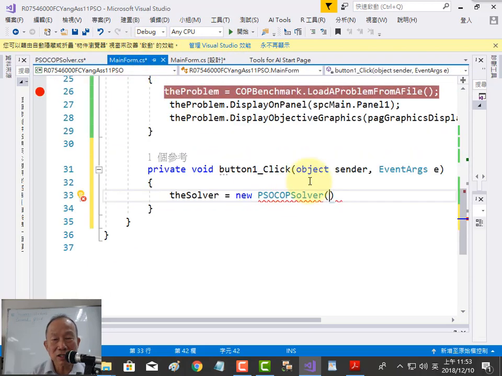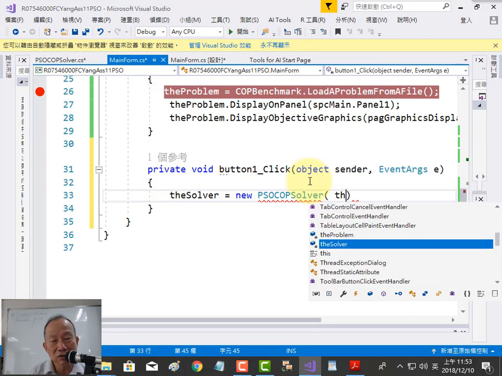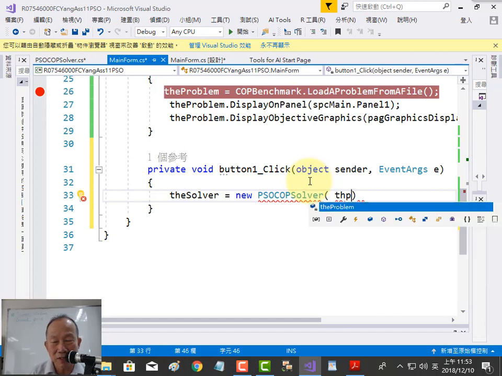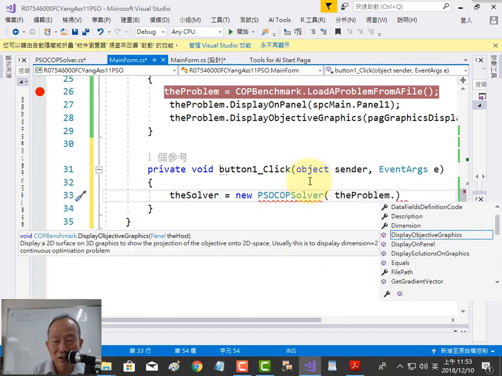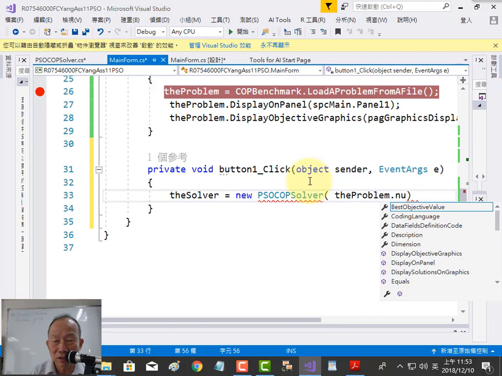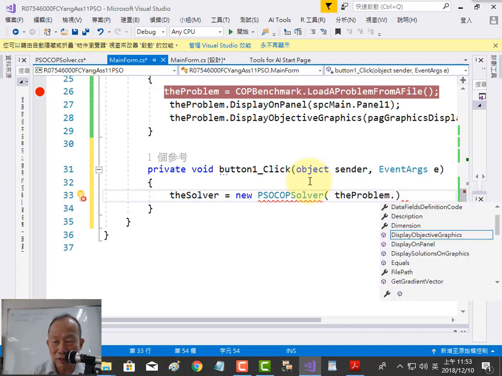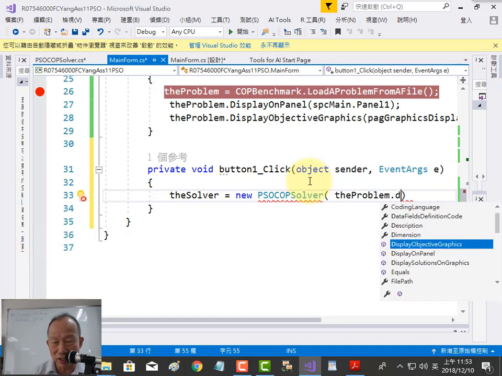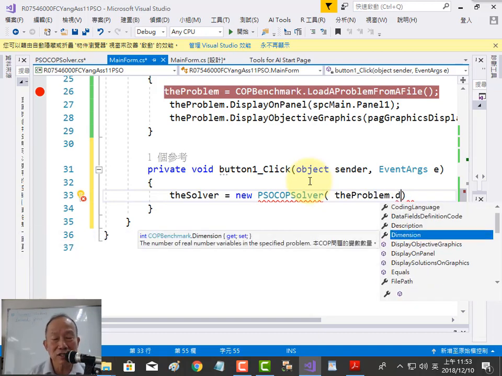Okay, so back to here again. Where is the number of variables? Well, I'll try to access the problem. Do I have a property number? I don't know. Number of variables? No. The problem dimension. Sorry about that. So we call it dimension. It's a COP problem. The number of real number variables in the specified problem. Okay, this one.